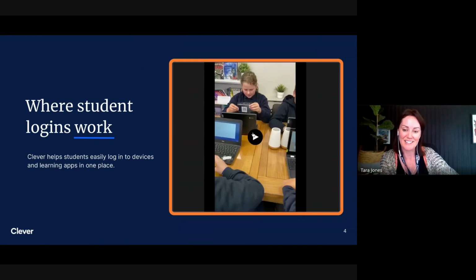So I'll show you it in action. A few kids, these are Year 6 kids. Most of these kids had got to the point when they could certainly log in with their email address and password, but we still wanted to reduce that lost learning time in the classroom. And you'll see how happy they are.